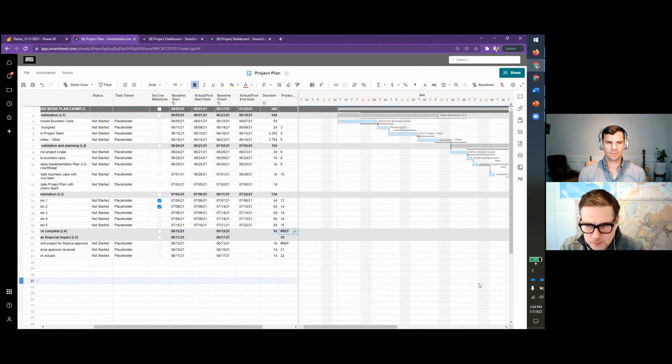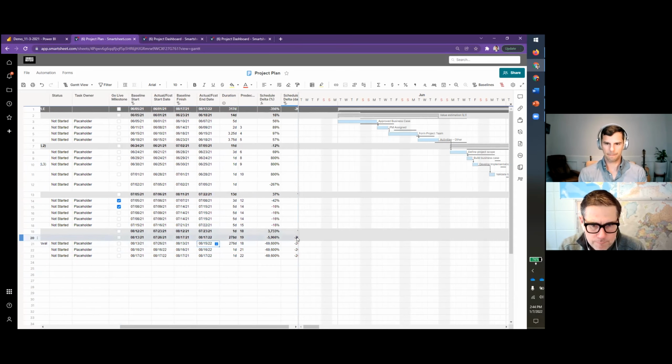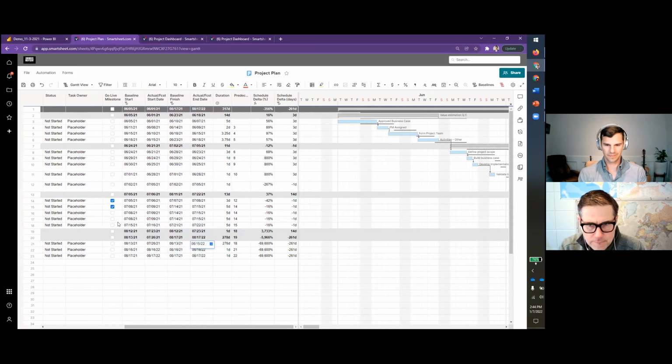Because it's a native work plan tool, we have the ability here to set dependencies. It's a native feature. So if I said that the dependency for 21 is row 18, I can do that, and it'll make sure that these dates are aligned with one another. Conversely, if my delivery date is delayed, let's just say instead of July 26th it's August 15th, you'll see that the schedule variance for 21 will update accordingly.